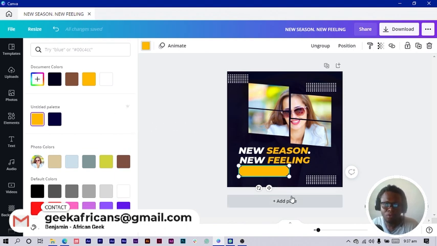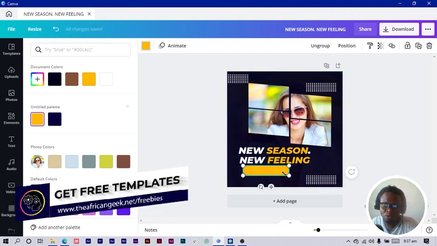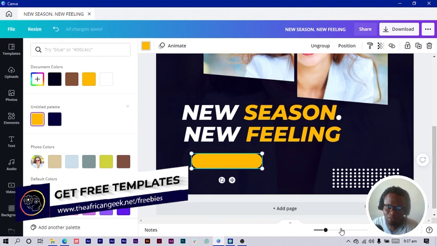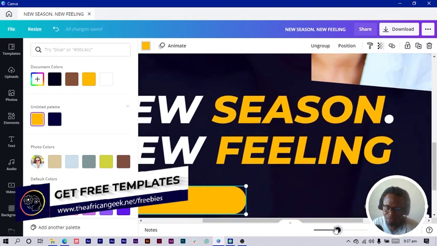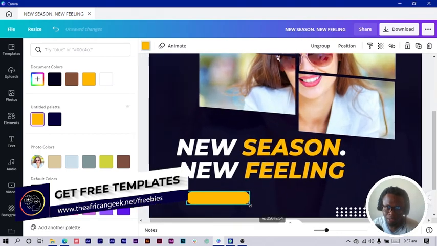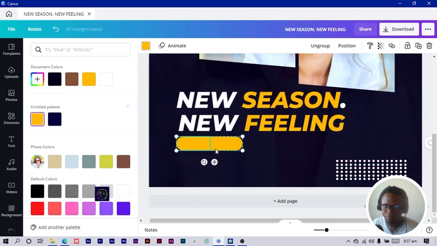Now what we're going to do is reduce the size of this. You can see it's not reducing, so all you need to do is zoom in and reduce. And you can see Canva also provided this slider, so you can use that to zoom in and out. Now I can reduce it more and position it here.